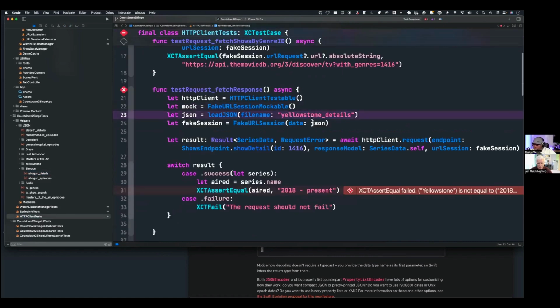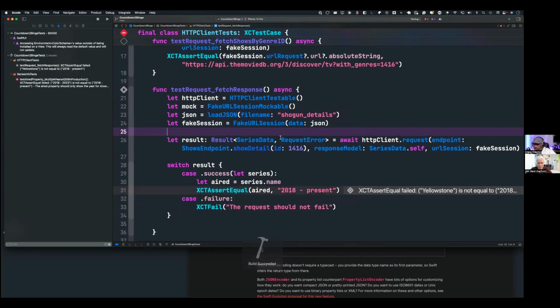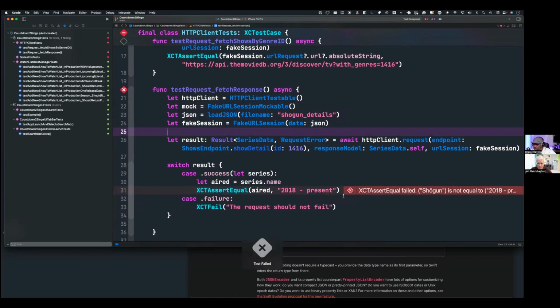So this is good, but it still doesn't put me in a spot where I need to be. This tests the actual data. My problem is testing the logic with different JSON.